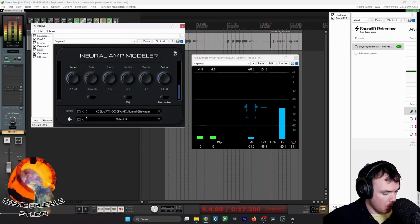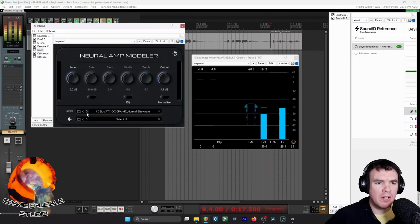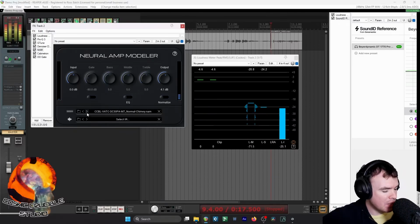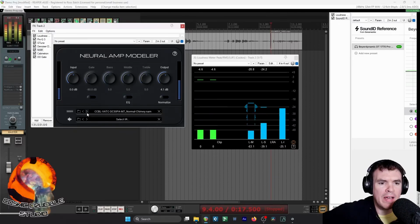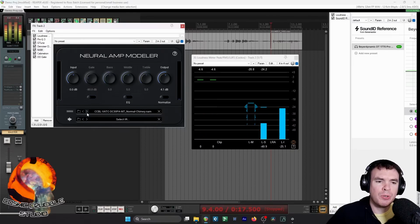The bitey one is one of them. It's a bit more than edge of breakup. Chimey is kind of nice as well. I find, especially on the neck pickup, right? There isn't too much saturation, but it does break up a little. So I quite liked that.